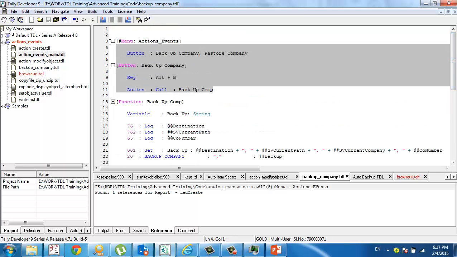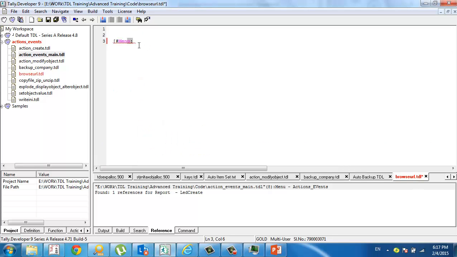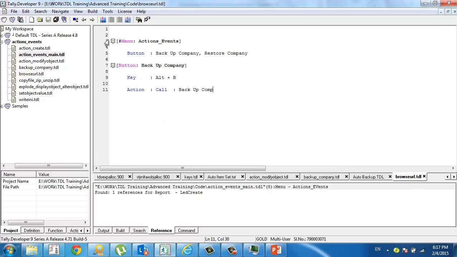I'm just copy pasting it and I'll change this. So let's add a button to browse, and then here I'll give action browse URL.